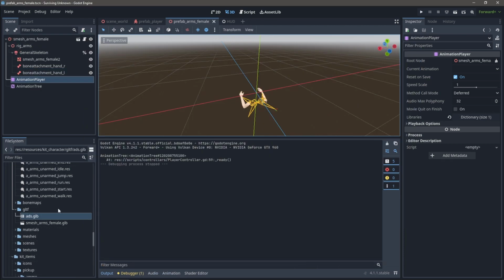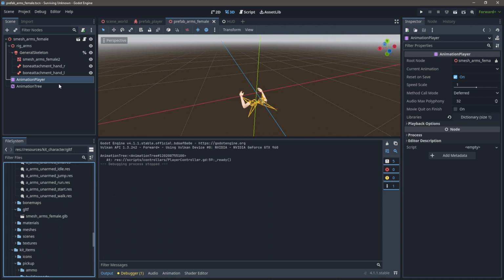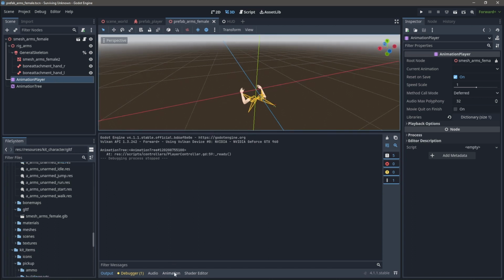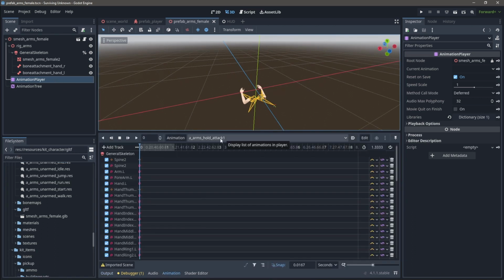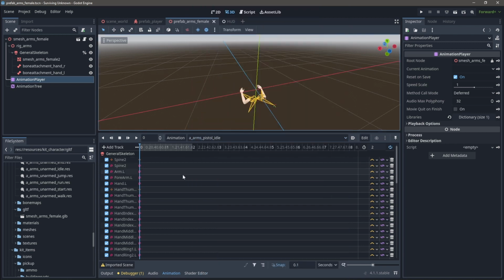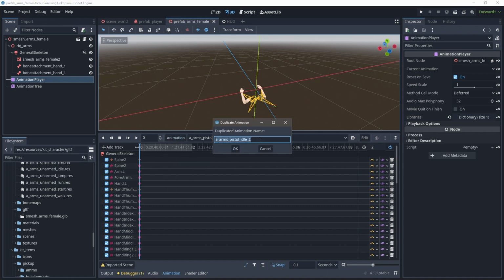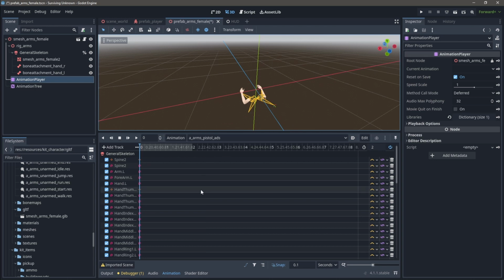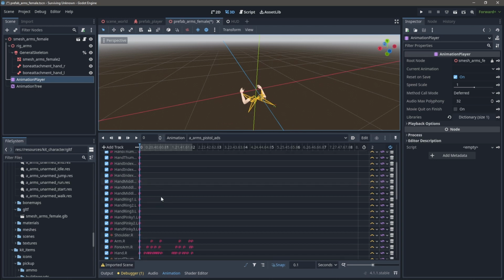Okay, I have a second idea that might get this to kind of work. If I'm not mistaken, I should be able to duplicate animation. So if I take the pistol idle, I should be able to duplicate it, right? Duplicate. And this is gonna be ADS, aim down sight. Okay, now I have it here. The animation's still working.